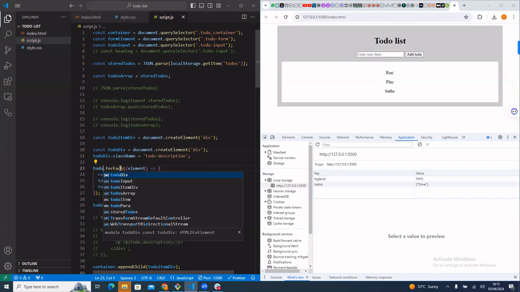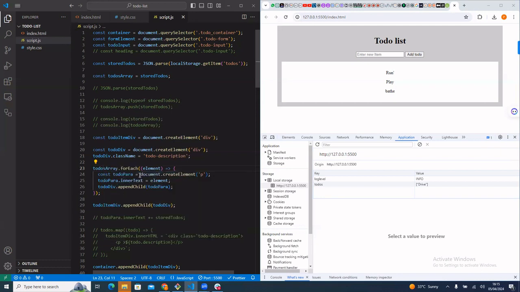That is what happens at times. What happens here is, first of all, it is checking if there is something in local storage. What if local storage is empty? So let's say this should be equal to an empty array or this value.